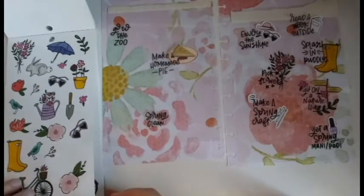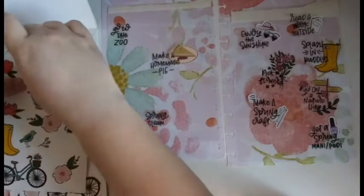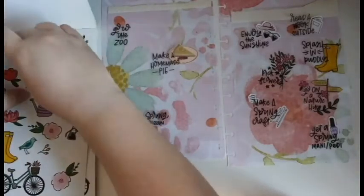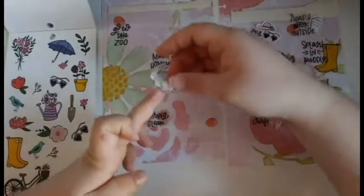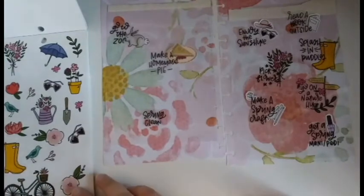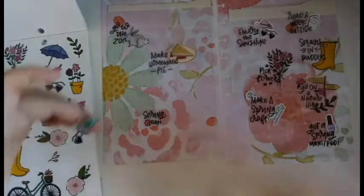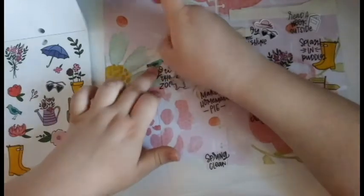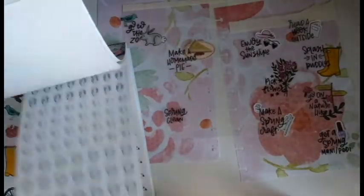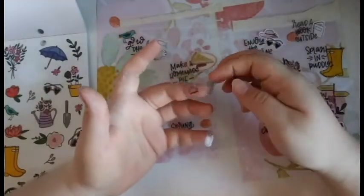Okay, so I decided I think I am just going to go with the bunny for the zoo specifically, just because I don't want it to be too overwhelming. So I think I'm going to do the bunny for my zoo word here, and then maybe add the bird on the corner. Like right there or something. I think this might be too many.